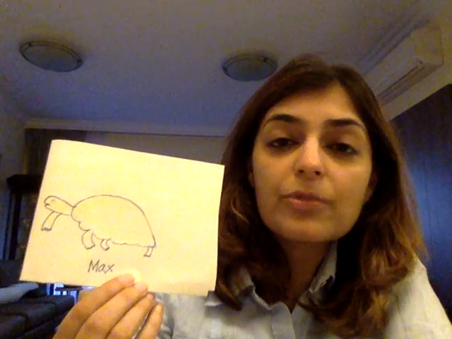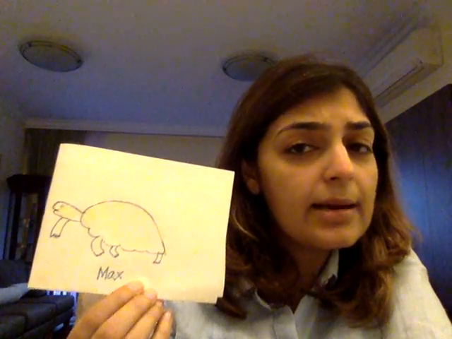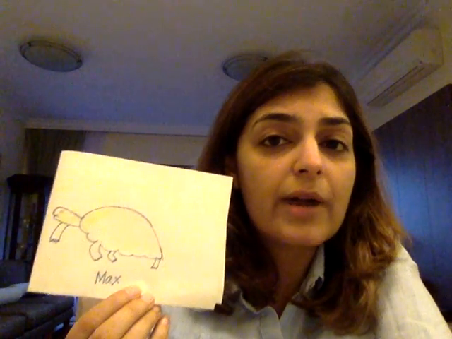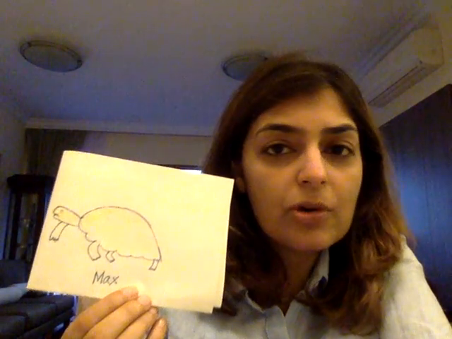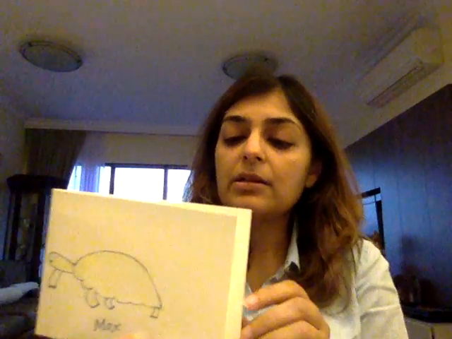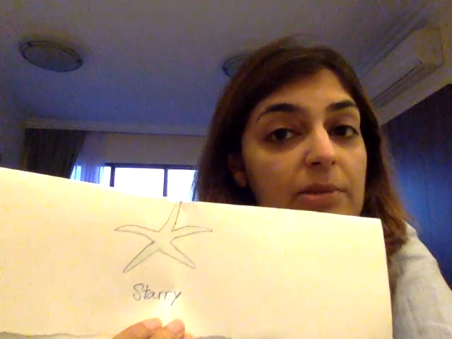So Max replied and said, I do not know precisely, but I estimate that I saw Krabby about 30 meters down the road. Well, Shelley kept walking. He wasn't sure what the word estimate means. He kept walking and he met his other friend Starry. He asked him the same question.